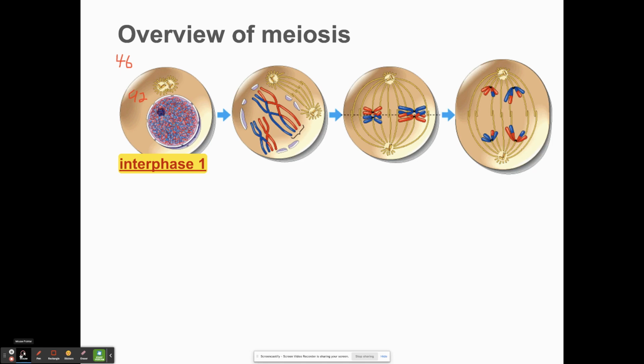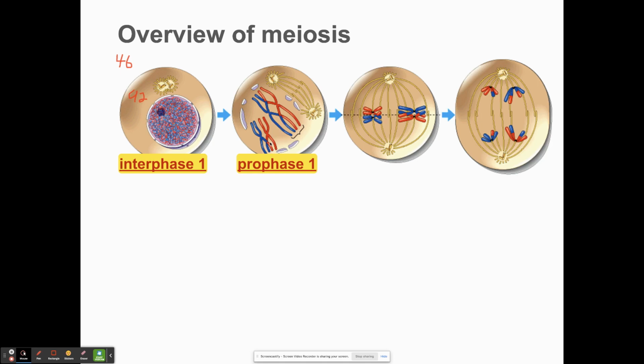Then it's going to go through prophase, metaphase, anaphase, and telophase. So we have prophase 1. Notice how the chromosomes are visible. In this illustration, I also want you to recognize how these chromosomes, the red and the blue, are starting to cross over, meaning that their DNA segments are switching places, or shuffling. This shuffling process accounts for genetic variation.